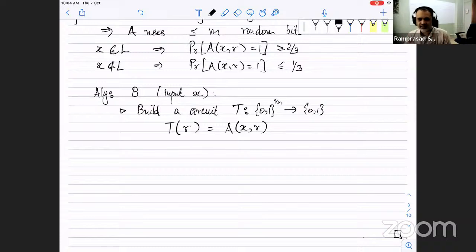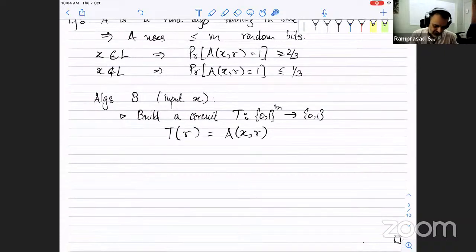Now, I think there was a short discussion on Academy a long time back, which is that if you have a description of the algorithm A, then building the circuit is actually very easy. There's a standard nice way of building it. And the size of the circuit is also something. Let's say, again, it's like cheating, that the size of the circuit is also M. Just choose M to be whatever is the larger of these things.